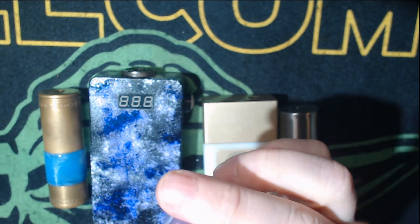I just wanted to go through some mechanical safety points since a lot of people are getting into mechs and don't quite know the safeties. Never build beyond what you're comfortable with, and know your battery safety. If a mechanical ever starts to get hot to where it hurts to touch the mod or the button, take the battery out immediately and let it cool down — that usually means you have a short somewhere, the build is too low for the battery, or the battery is no good. I replace all my batteries about every five to six months.